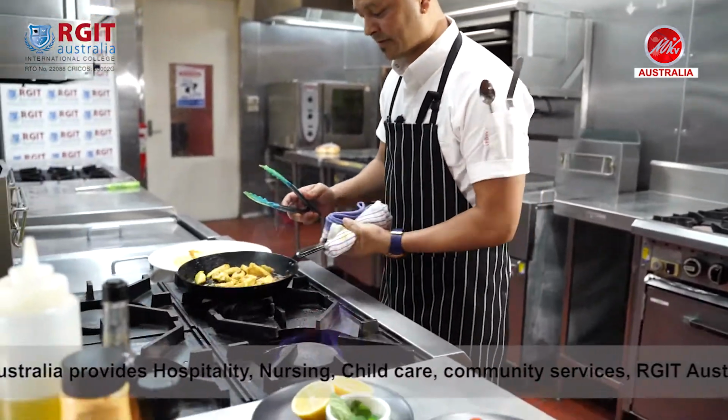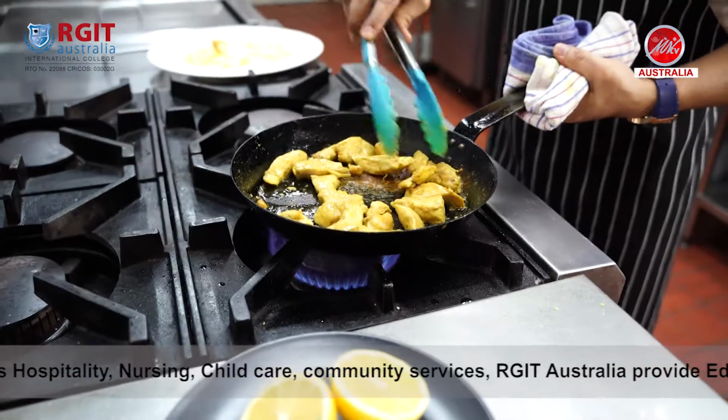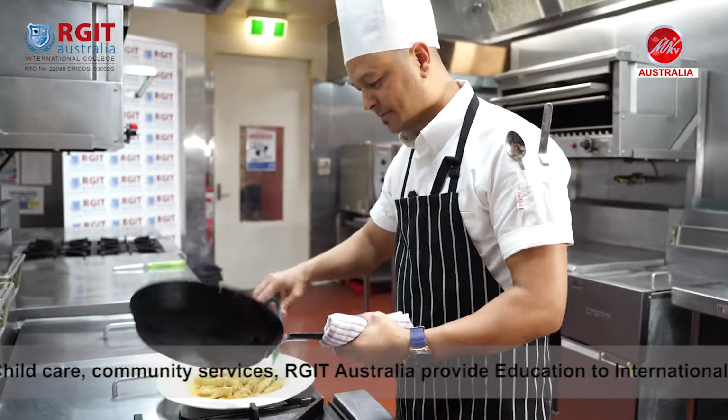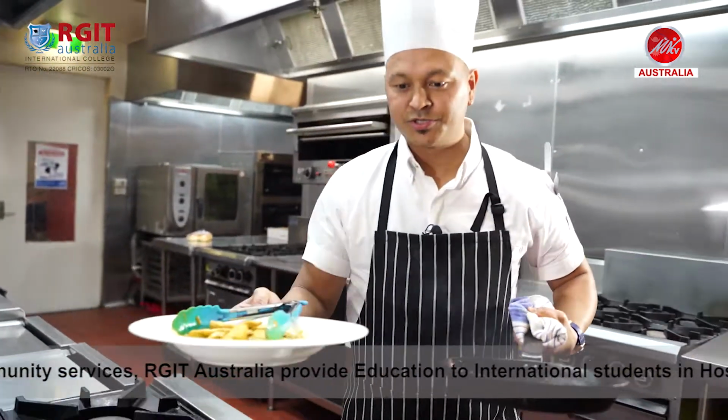Alright. You can see the seasoning and the color. Perfectly cooked, not dry. All right, so my chicken is cooked.